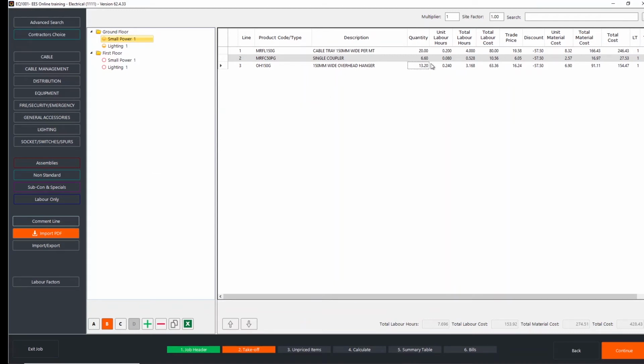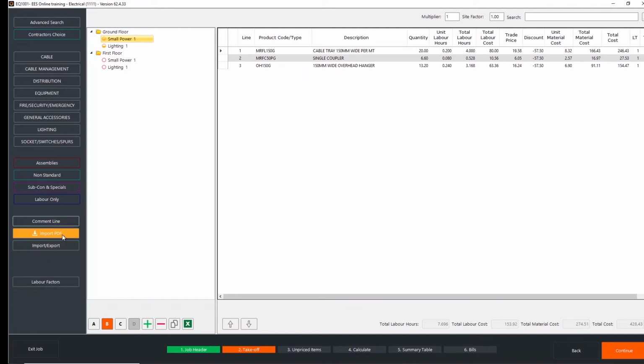You will not have to go through and zero out the times or the costs. You can also include a comment line that will actually sit onto your quotation if you'd like to do that as well. Now that's everything to do with this left hand side with manually inputting items into this particular quotation.